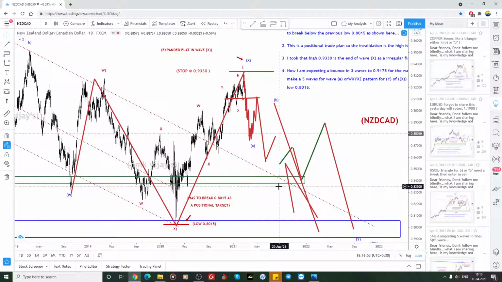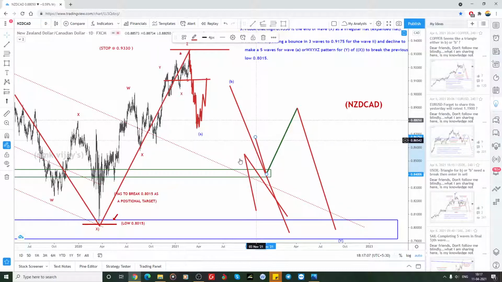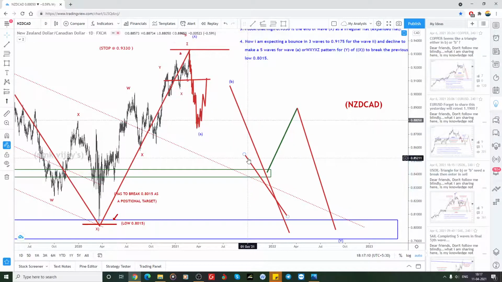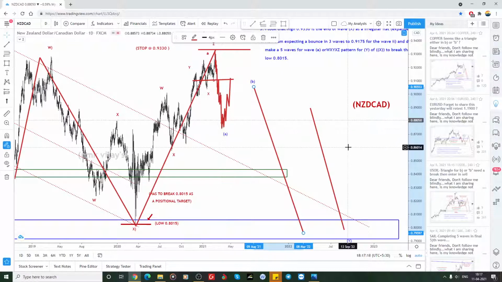So no change from the past 3 to 4 weeks, that same New Zealand CAD, right? The same is happening. So we have to wait, and if this week is not clear, that is my fault, because you know very well about my health condition. So by ego only I'm just doing this, because of you Jeff and you Jay, we need to know about that, because of the 5-wave structures I took this.